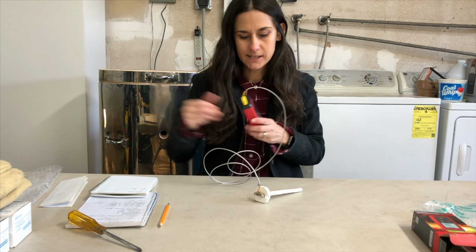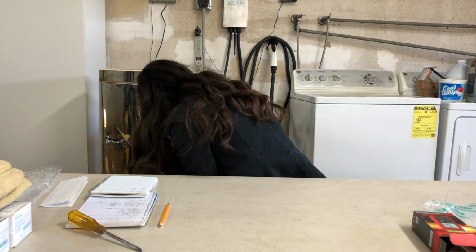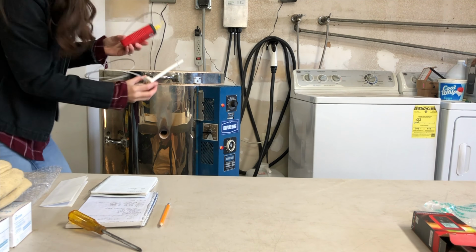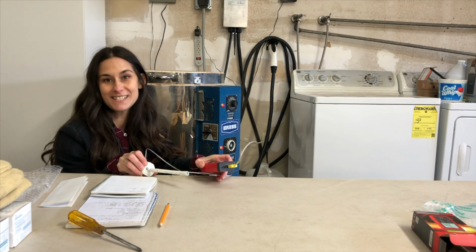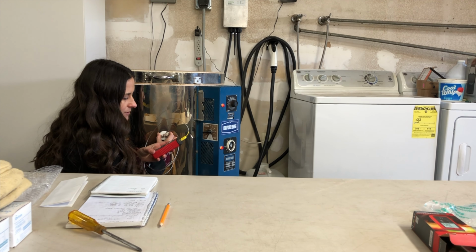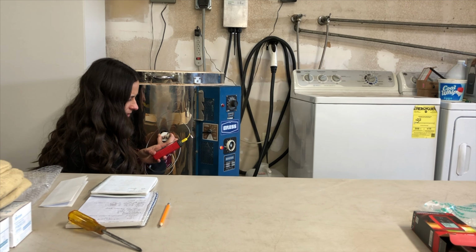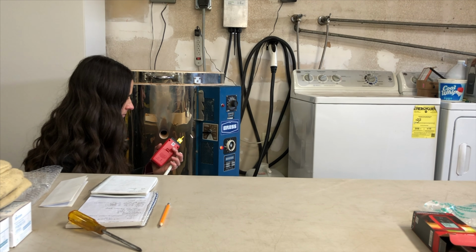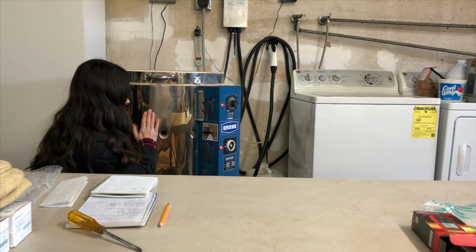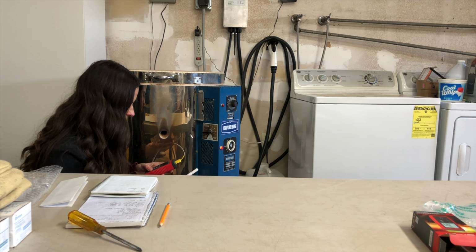So I'm gonna try and stick it in the kiln peephole and see if it changes temperature at all. Can you see me? I don't know. The temperature is like 54.7, 54.3. It's like the temperature's going down. Now it's saying 52 degrees. Why is it going down? I mean, it's definitely warmer in the kiln than it is out here. So maybe I didn't hook it up right.